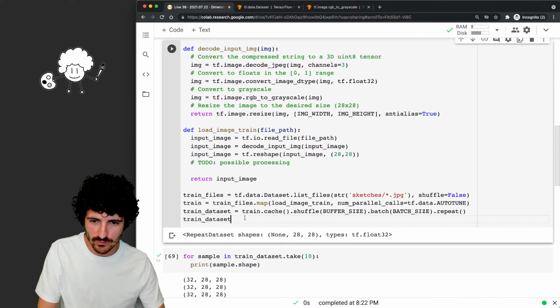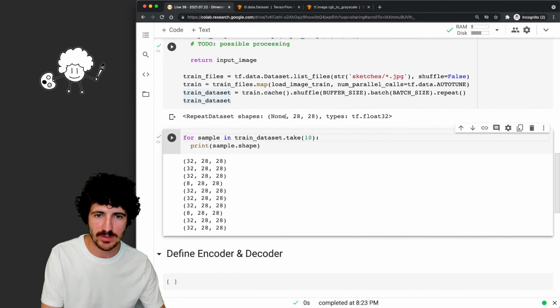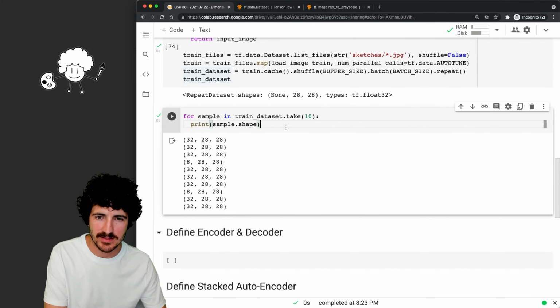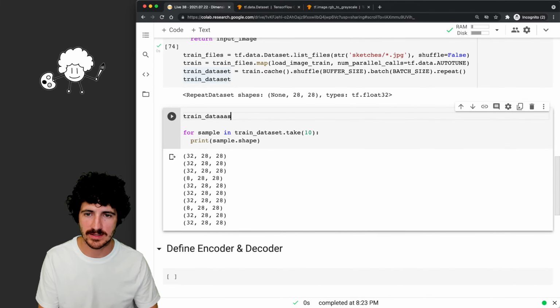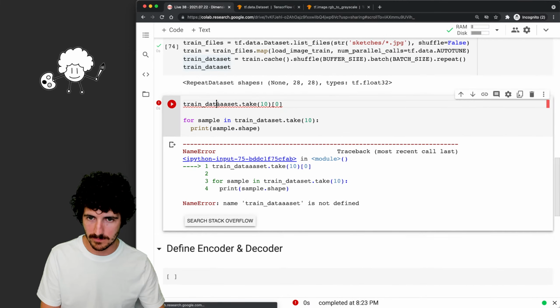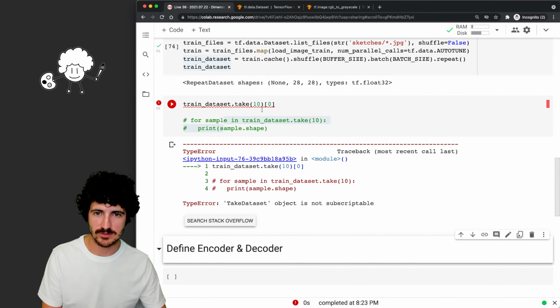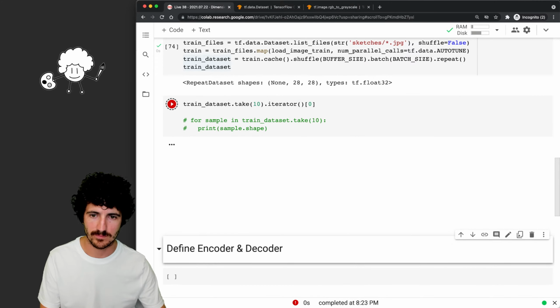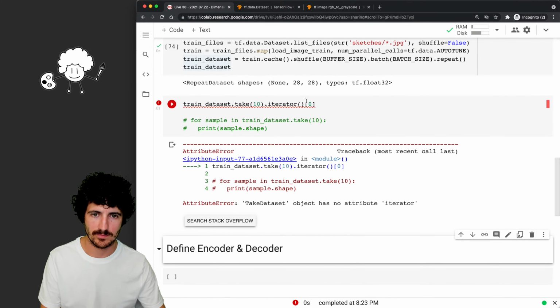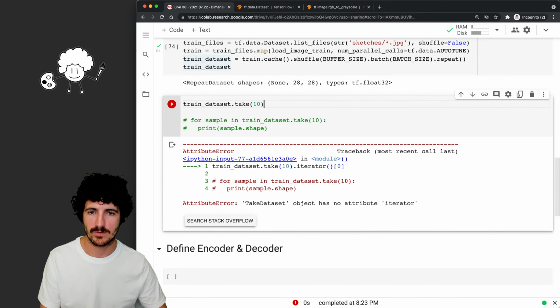Great. So we have the data set here. So we're loading that data set, and here we can load a set of things. So if I do train data set take 10 and I get the first one, let's comment this out. Take dataset is not subscriptable. All right, let's actually look for that error.